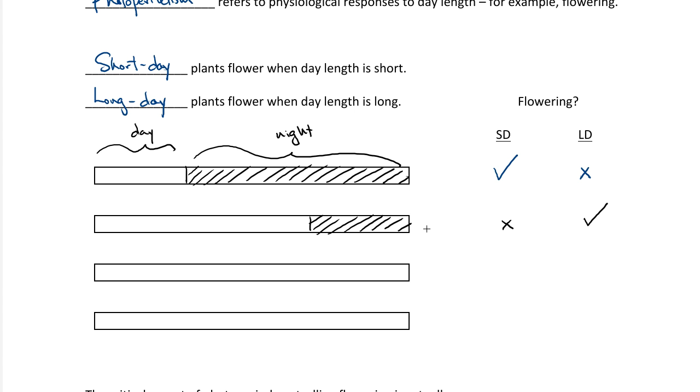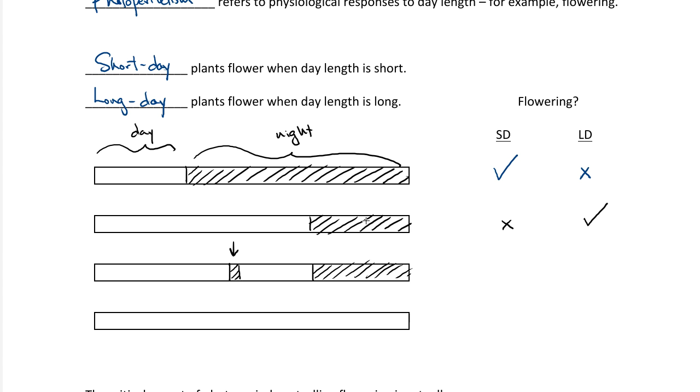Well, we can do some further experiments. Imagine that we took this kind of setup with a long period of light and a short period of dark. So we're going to replicate that again. But we interrupted the daytime with a period where there was darkness. So for example, we had this in a controlled environment where we could control the light, and we switched off the lights here. Well, what happens in this case?